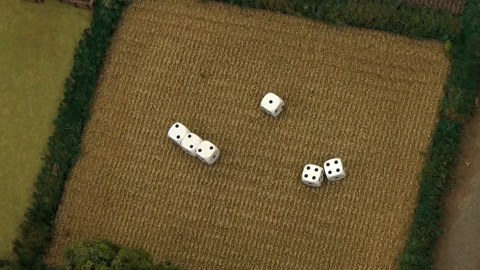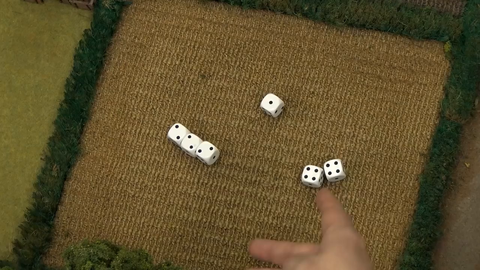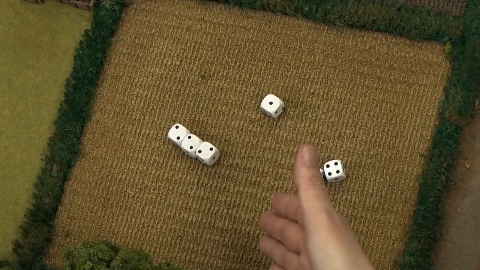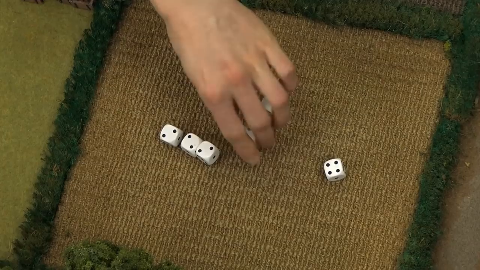And because you're a fast tank, you get an additional bonus here because it enables you to turn any of these other dice into a one. Right. Excellent. And so just the one time. Just in this activation, just one dice. So I'll turn one of the fours into a one.